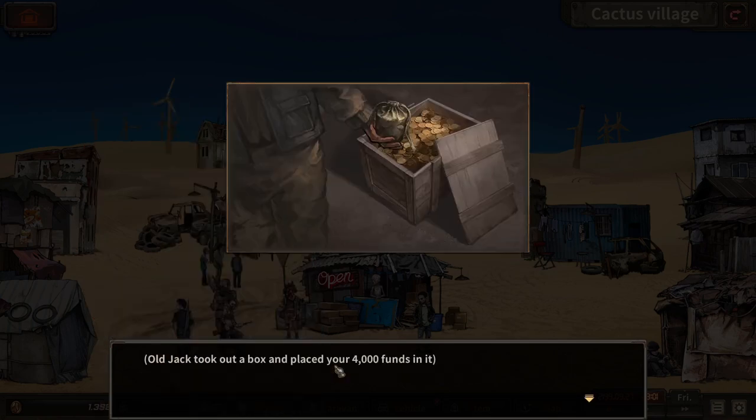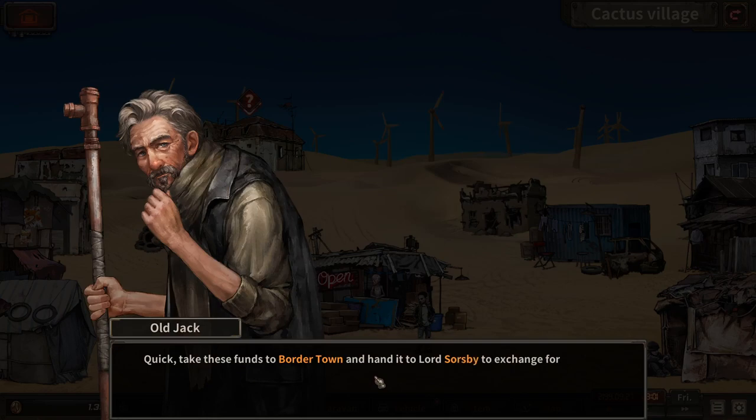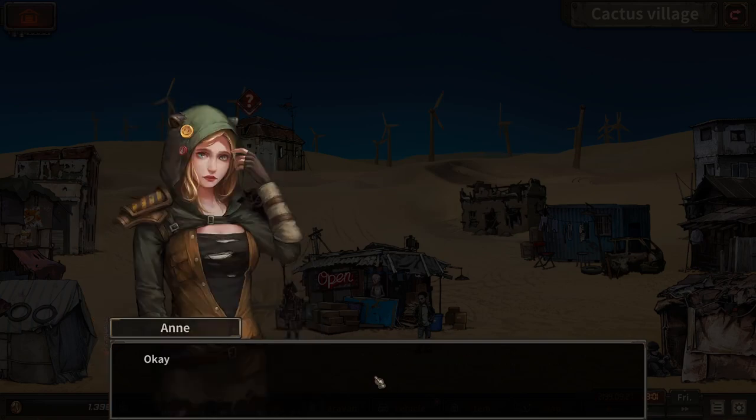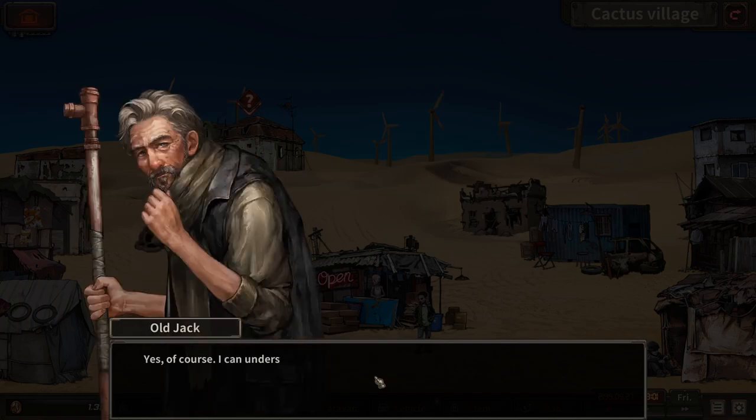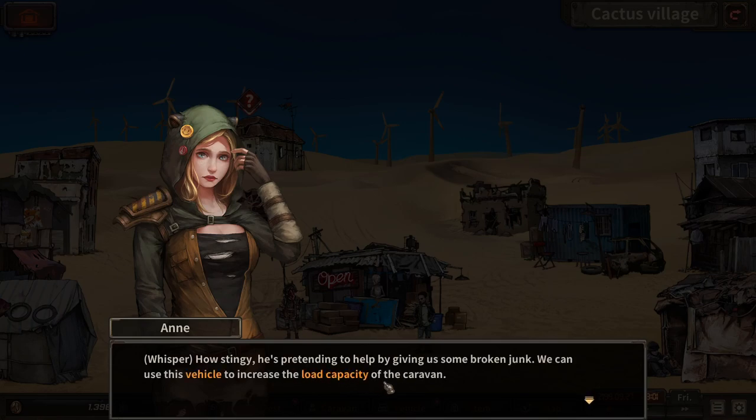All right, so... he's going to add his own money to that stash there. He's reluctant to do so. Quick, take these funds to Bordertown and to Soresby to exchange for the anti-beast drugs. Okay, we'll get it. We'll get really tired carrying such heavy goods. Yes, of course, I can understand that, if you didn't say so. I already prepared this situation. This trolley has accompanied me for many years, now belongs to you all. Take over the trolley. Thanks. We'll set off now to Bordertown. How stingy. He's pretending to help by giving us some broken junk.